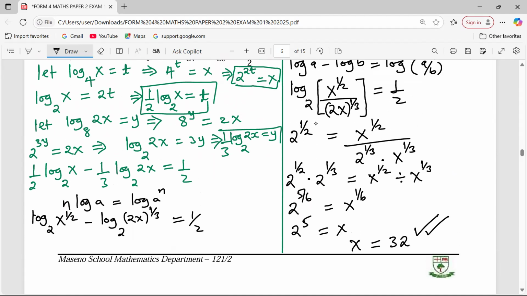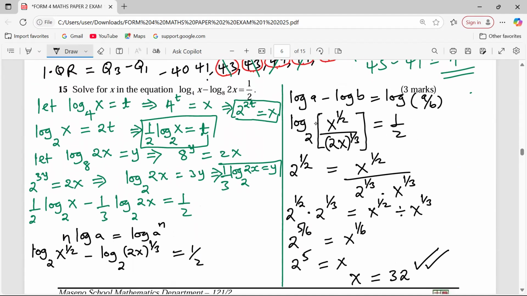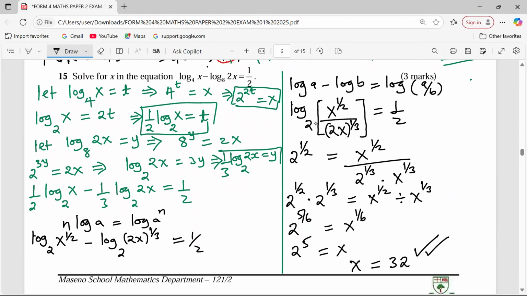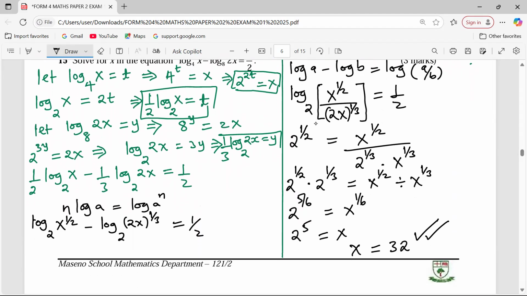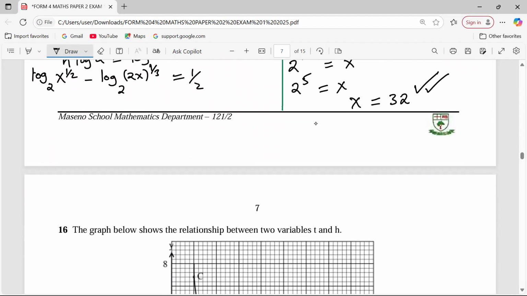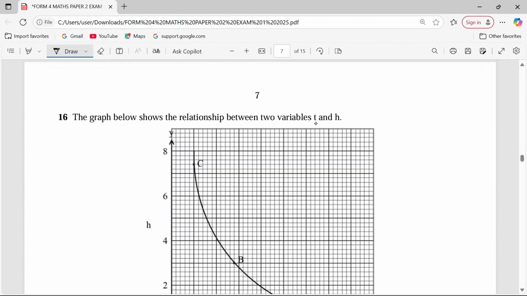A very good logarithm equation. Kindly follow through once again. You can rewind the video so that you may see what we are doing. You can just rewind it and it shall be well. Remember, later we'll be doing section 2 of this good paper. It's a very well thought out paper which requires a student to have some good understanding.